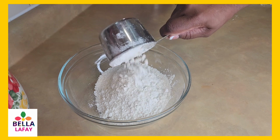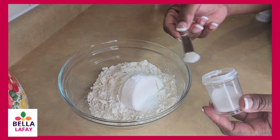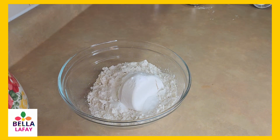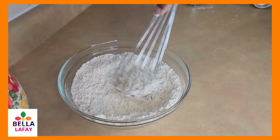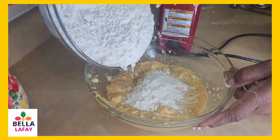In a separate bowl, whisk together the all-purpose flour, baking soda, and salt. This mixture will give your cookies their structure and necessary lift, so make sure there are no lumps.